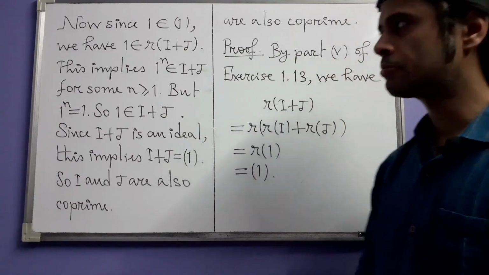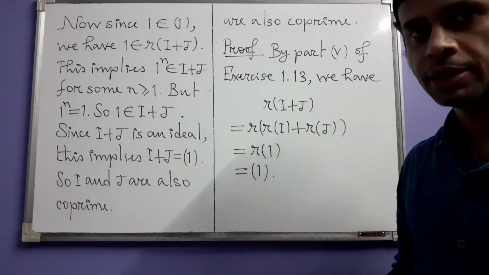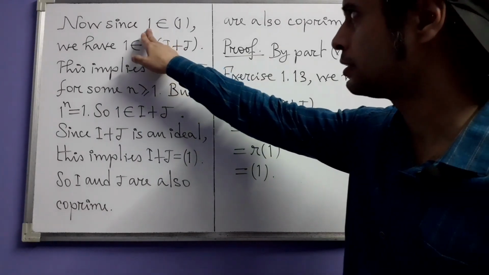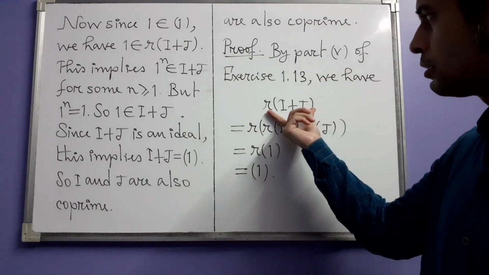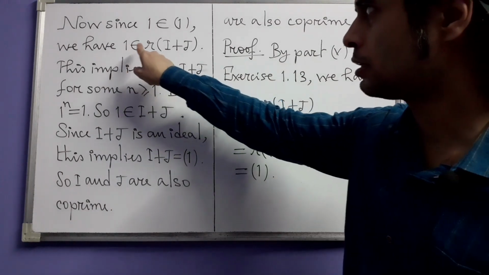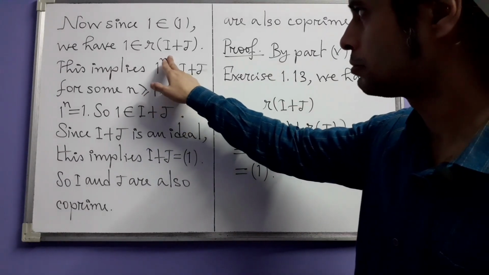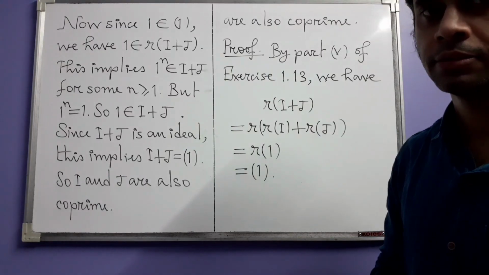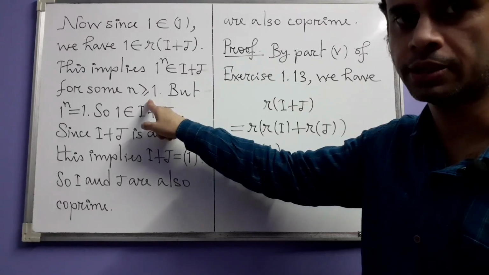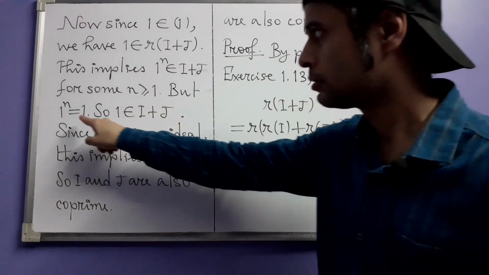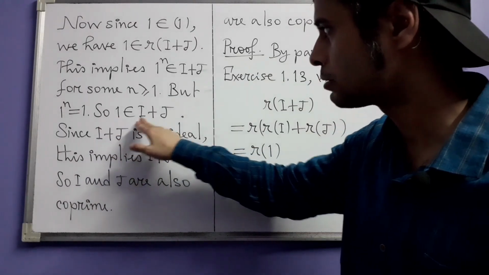Alright, so in this last part of the proof, we first note that just like we have all the elements in the ring, in particular the identity element is also in the ring, which however we have found is the radical of I plus J. So the identity element belongs to the radical of I plus J, but then by the definition of radical, some integral power of the identity element has to belong to I plus J, for some positive integer exponent n. But this is just 1 because it's the identity, and that's how 1 belongs to I plus J.